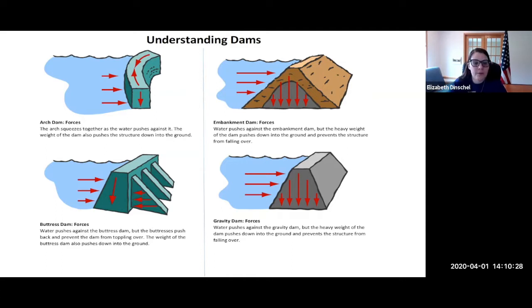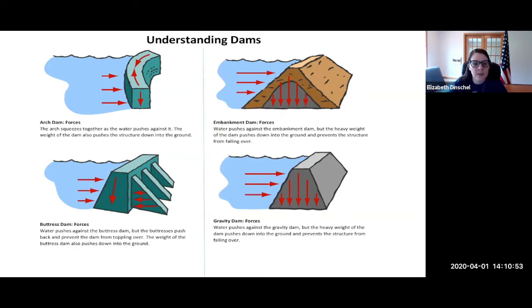So the first one we're going to talk about is right here. It's this embankment dam. It's made of earth and is also known as an earthen dam. And usually we make it from rock. And the reason that this dam is made is because it's really inexpensive. It's the most common dam that we see across the United States. It has heavy weight and large size, and it pushes back on the water.